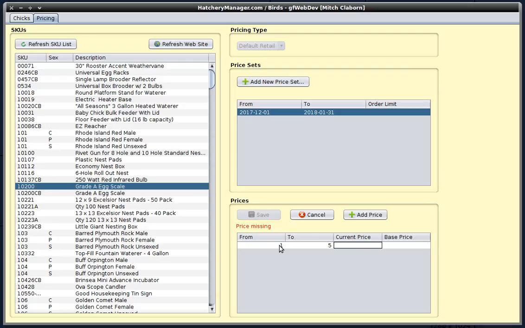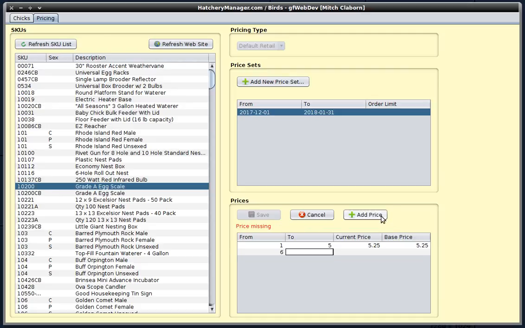and you're going to type in the current price. You see the difference between current price and base price. If the current price and base price are the same, then there's nothing special, but if the current price is different, then that indicates to the system that there's currently a sale on this particular item, and it can show differently on the retail website. For now, we're just going to put in one price and hit tab or enter, and it will default the same base price. So let's go ahead and now add another set of prices from 6.